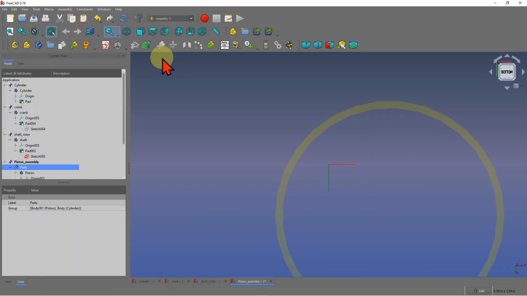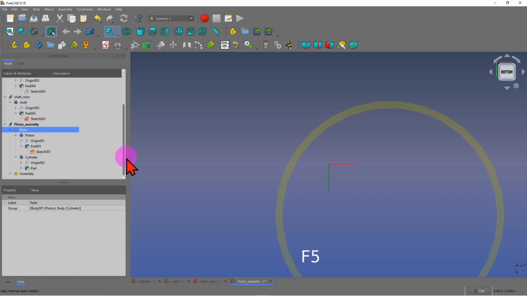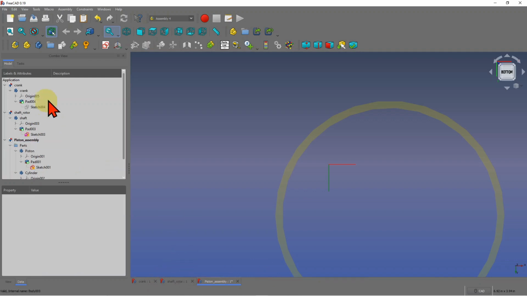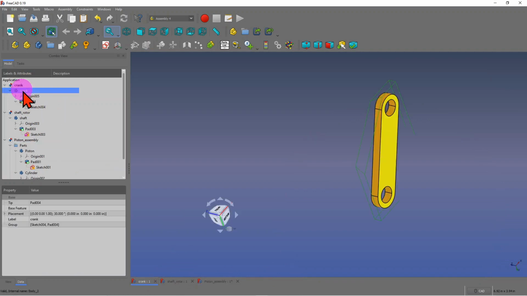There's a recompute icon appearing here. I'm going to press F5 so that it will automatically recompute that. So I got two parts, and I'm going to close the cylinder, and then I'm going to copy the crank.